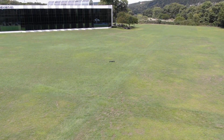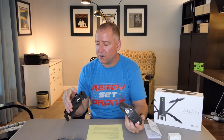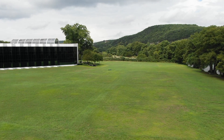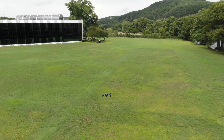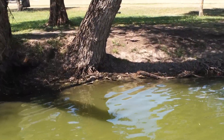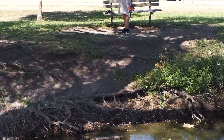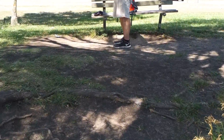Another con: it has no obstacle avoidance. I flew drones for quite a while before obstacle avoidance was a thing and had no problems, but I've gotten used to it. Now if I'm flying close to a tree or a wall, I'm thinking this thing is going to stop itself — and then I have to be reminded: no obstacle avoidance, not even in the front. It will smack right into anything you fly towards. If you're used to flying a drone with obstacle avoidance, keep in mind this one does not have it.